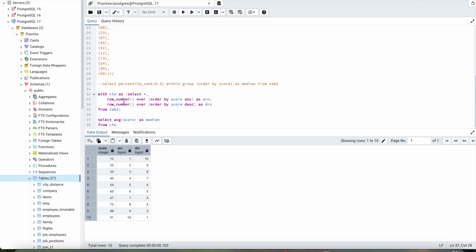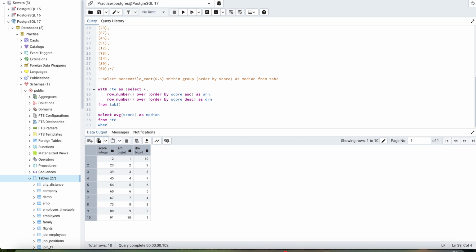First I'll do it with table 1, where ARN is between DRN plus 1 and DRN minus 1.